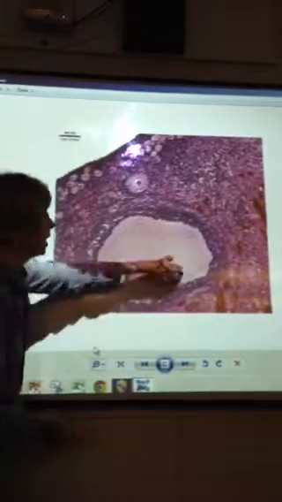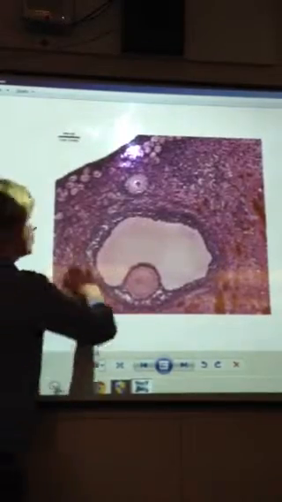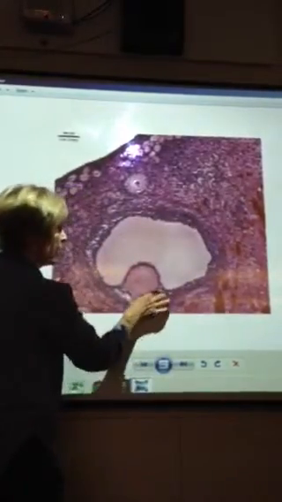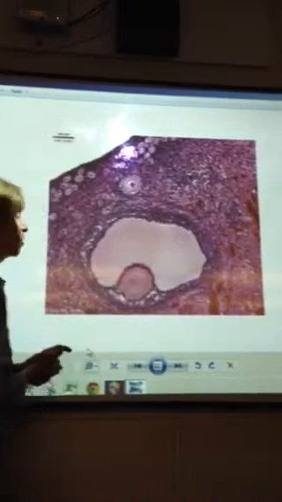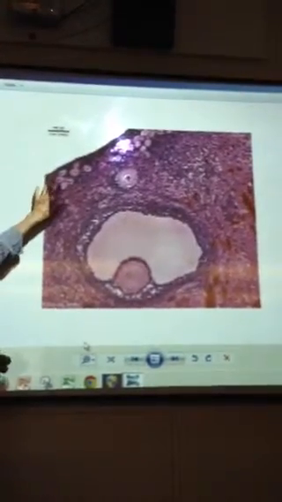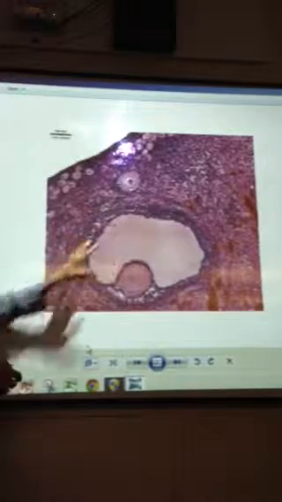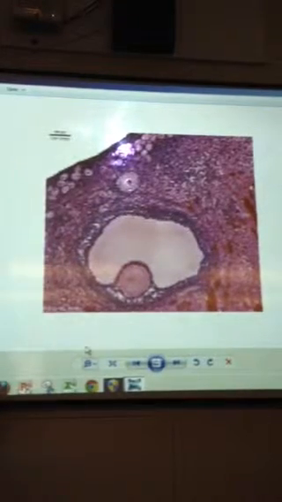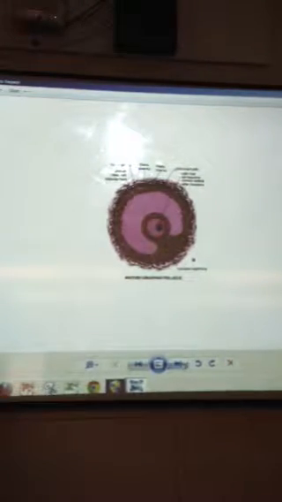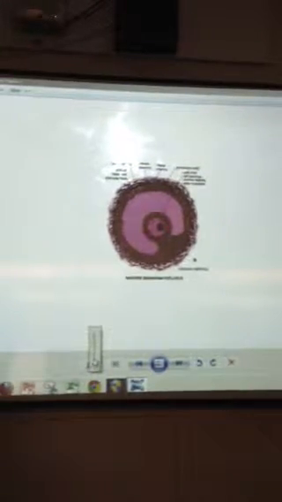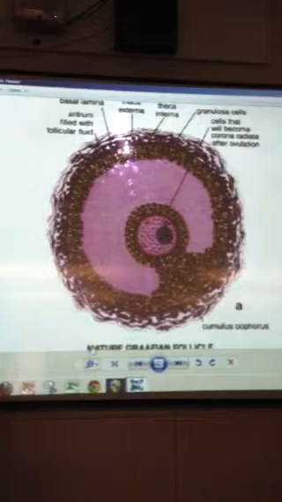With the oocyte, this is the antrum. These are all the granulosa cells. There'll be cells around this that when this ovulates will be the corona radiata. So we have primordial, primary, and mature follicles here. But let's see if maybe I have a better picture of that. See how we do on that.